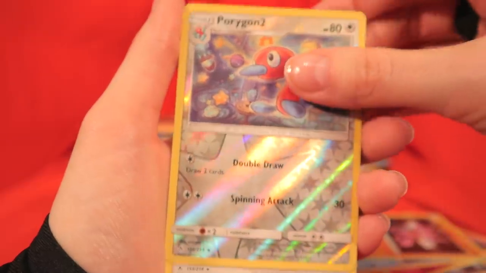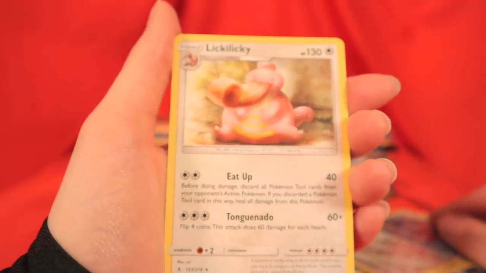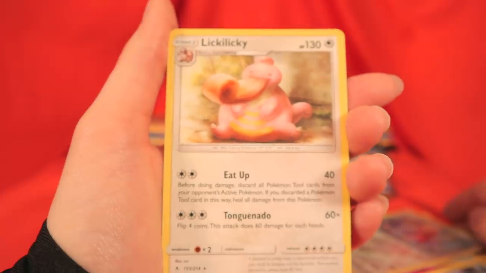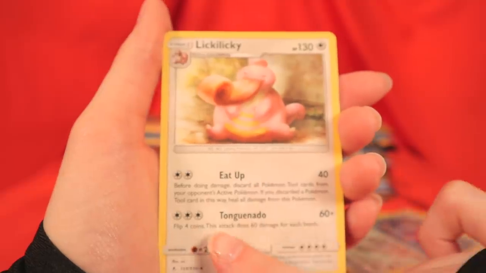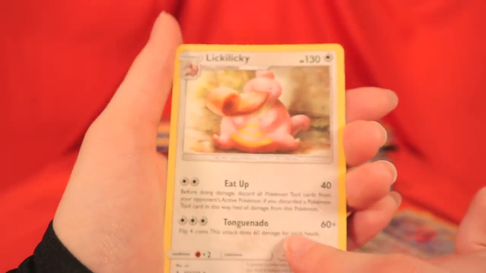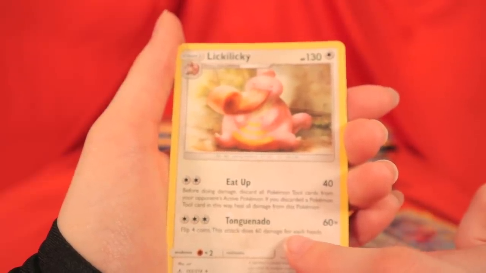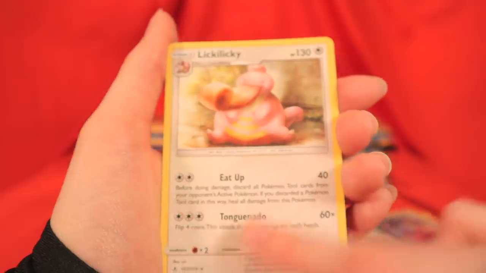Breakout too. And a very gluttonous looking Lickilicky. Okay then. Alright, he's happy. You know, I wouldn't wish to have a giant tongue that won't go inside my mouth, but yes, Tongue-nado. This attack does 60 damage for each heads. That is strong. You could potentially be doing, what, 240 damage just for 3 energy cards, if you get lucky at least.